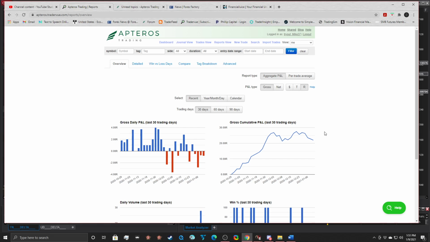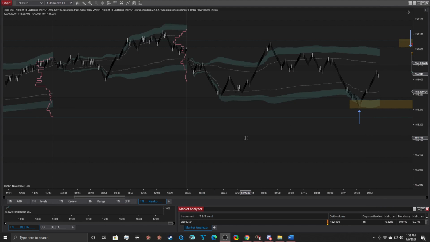For me, the goal of this is not necessarily P&L, although I do have a system right now with edge. It's more about building a better mental framework around making decisions so that I can get back to a point where I can take on more risk and continue to execute and move forward. So, what are we going to do?